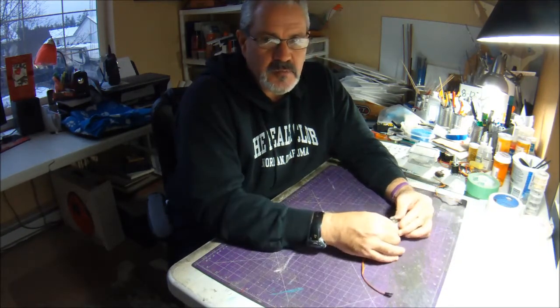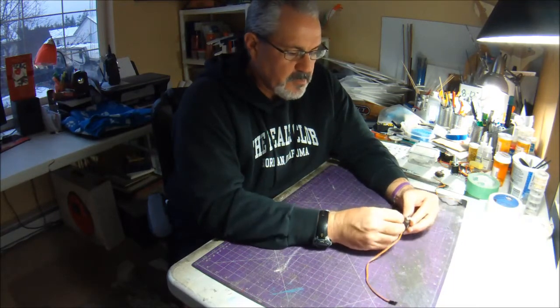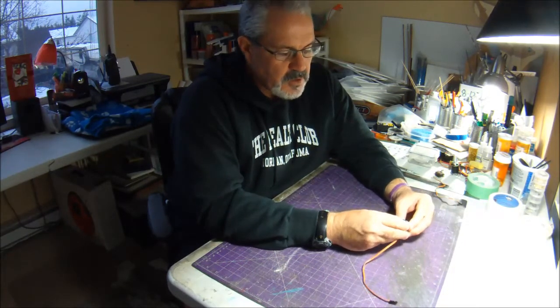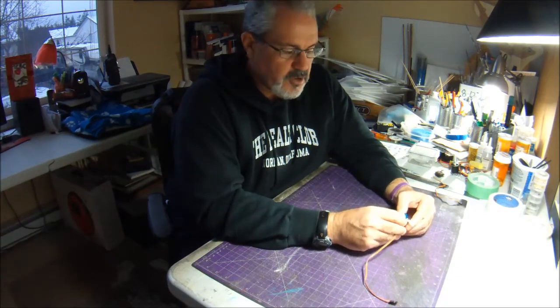Now again, if you build bigger and heavier park jets than I do, or you like to fly yours differently than mine, maybe this servo setup wouldn't work for you. But if you're looking for ways to lighten things up, I would suggest giving it a try.